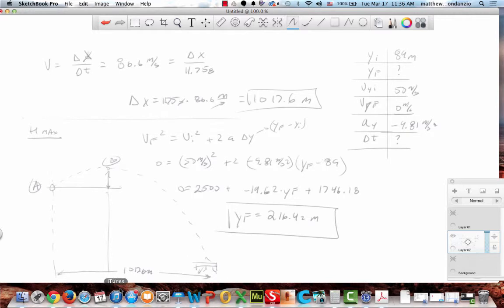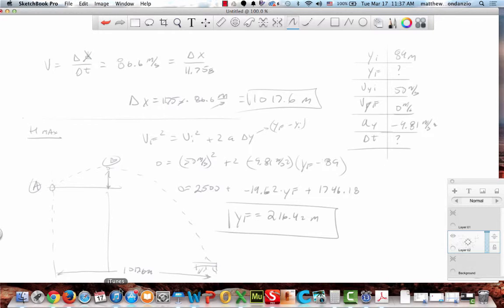Where is 216 from? From A or from the ground? From the ground, because doing this, guys, it's already taken into account. Now, could I have put 0 here? Yeah, that would have given me the height from here to here, a delta distance. But what we're looking for is at 89, with the 89 taken into account. So that's the final position, final y height. You guys see that? Which part don't you get?